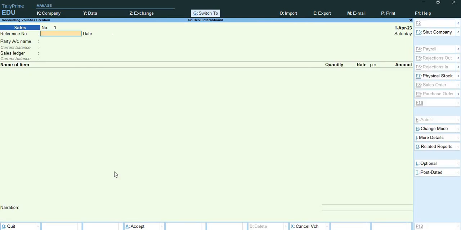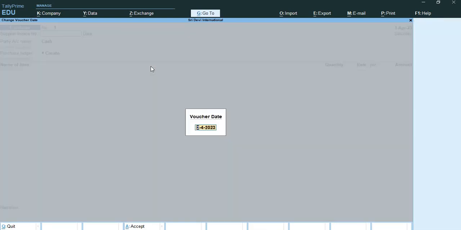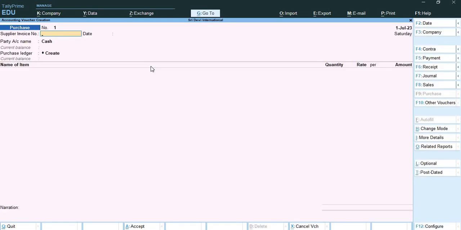Yes, this is the purchase voucher. Here first of all I'll change the date to 1st July 2023. Supplier invoice number here will be PUR001.